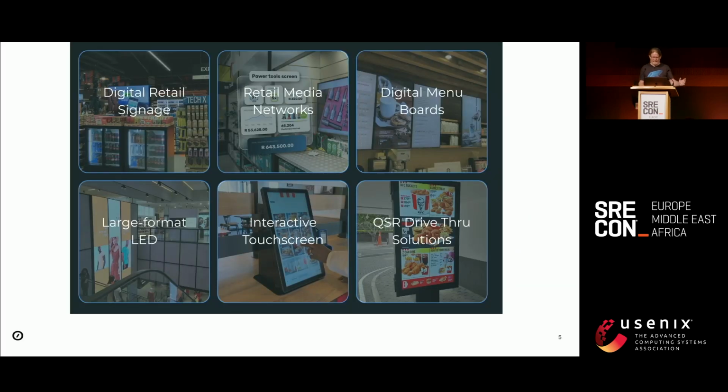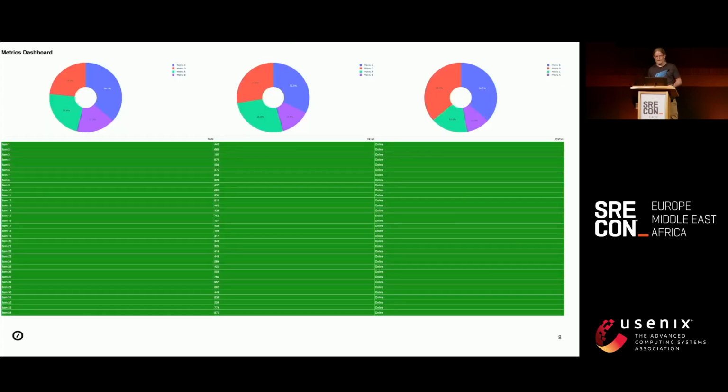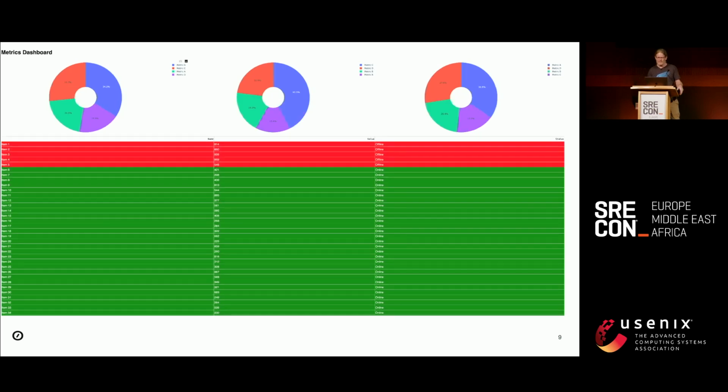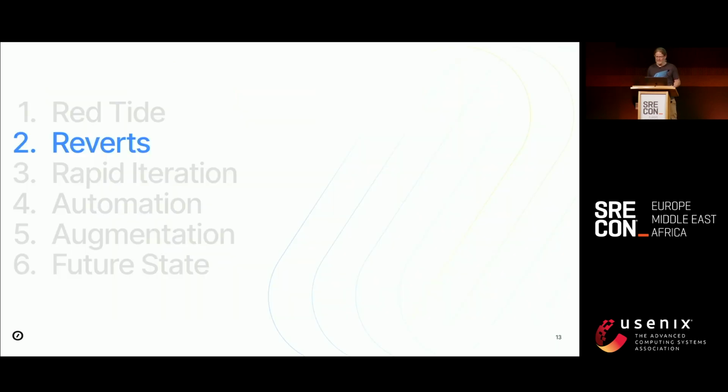Well, just over a decade ago, I was the founding CTO of a digital signage company in Africa, and we had thousands of screens deployed all over, predominantly in South Africa. And then load shedding, which is still the longest four-letter word I've ever known, became a very common day occurrence. I'm not sure if you know what load shedding is, but it's basically when the power company can't provide enough power, so they randomly, semi on a schedule, start switching off power in different areas. So if you're the person on call and you're staring at your dashboard, you start seeing this, and then this, and then this, and then, yeah, you get the point. And this was basically unpopularly named the red tide. Once it started, you knew that it was just going to be not a great day.